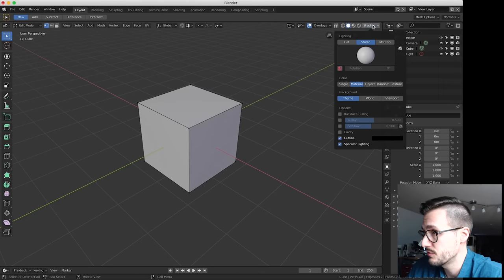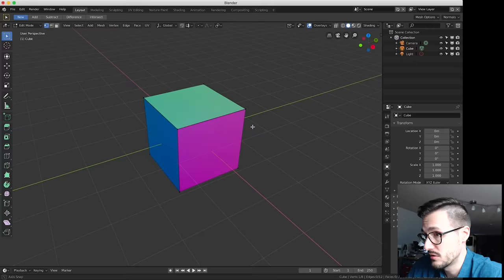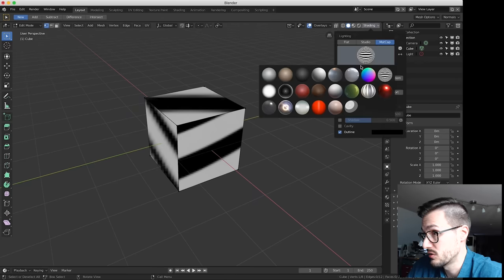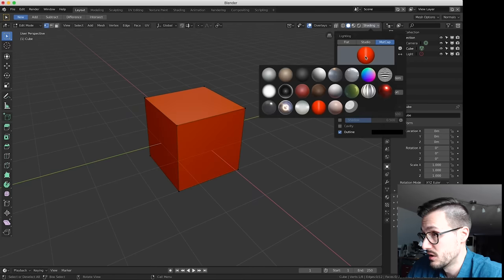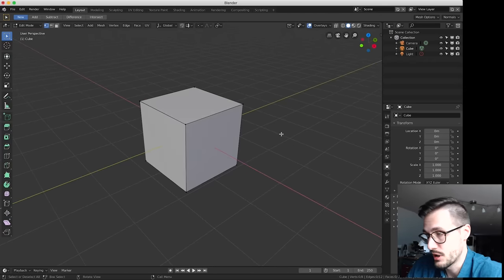You can also click on here for the shading. Choose textures, make the colors random. If you have multiple objects, go to matcap and apply weird textures for whatever reason, if you're feeling fancy. Nothing we need right now. Just so you know it's there and you don't need it.